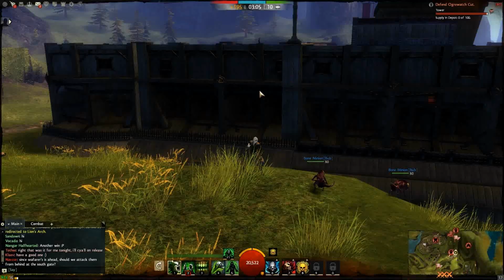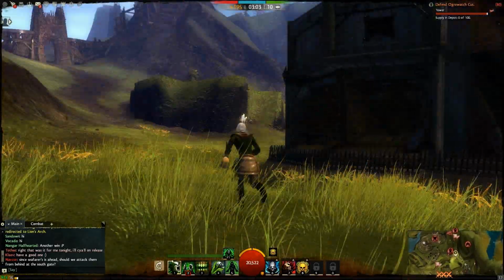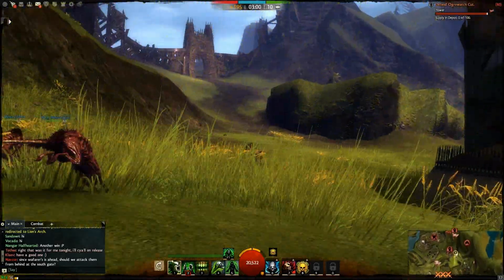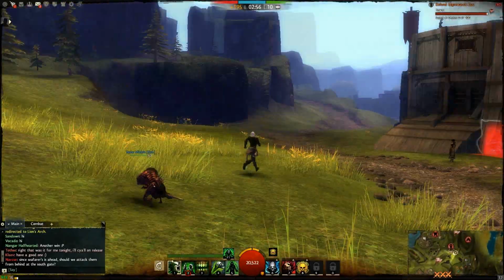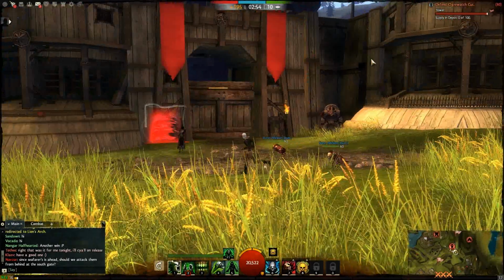And the tower is not attackable from this side. But up there lie ogres, and you can make friends with them, and they'll come down and attack the gate guards here. They won't actually attack the gate itself though.